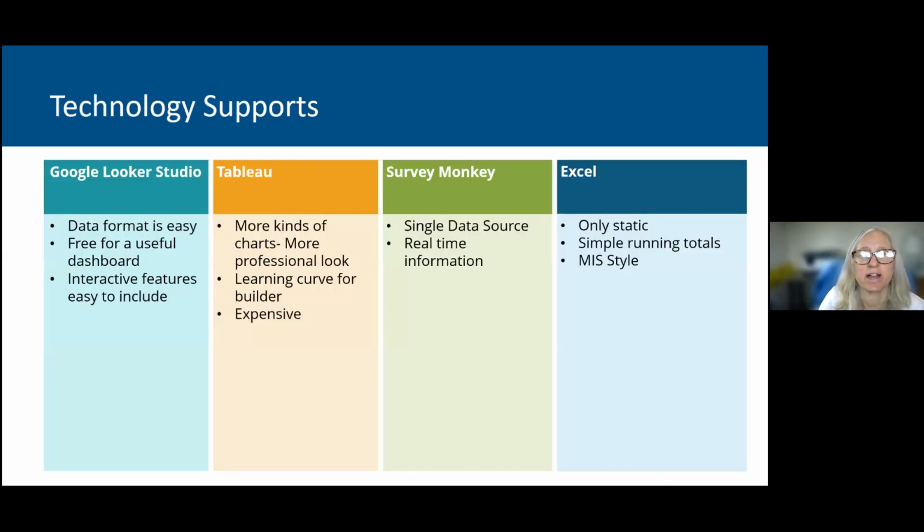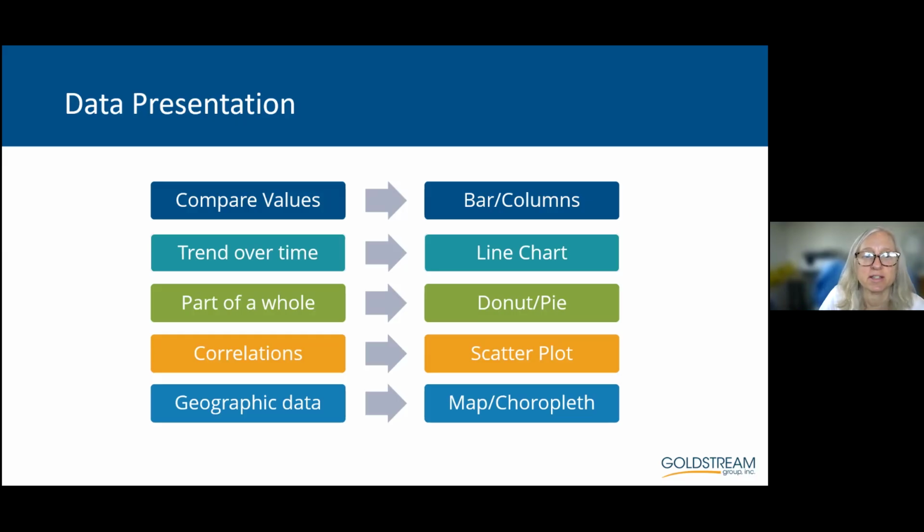Jen, could you define what a choropleth is? It's just a really fun word for a map that has darker colors where things are more concentrated. If you need to Google it, a map that has zones in lighter to darker colors, depending on how many people in that region are participating, choropleth is the name of that. Plus, it's a cool word.